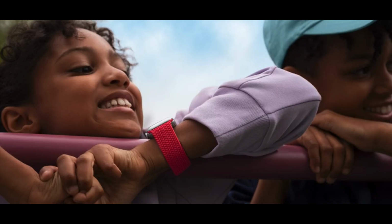Next is vision health. These new updates to the Health app are great for parents. Apple Watch is now getting 2 new features to limit nearsightedness, which is a vision condition in which people can see close objects clearly, but objects further away appear blurred. You can now track the amount of time spent in daylight to decrease the chance of your kids getting nearsightedness, which is tracked by Apple Watch's ambient light sensor.